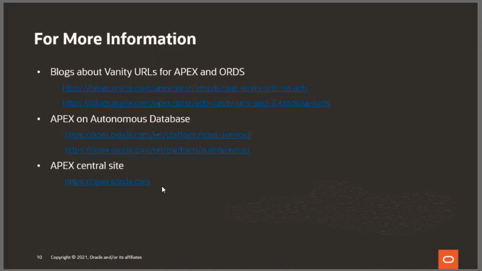So I mentioned with the Apex workload type specifically, you have the key things that you need to develop and deploy Apex apps. But we turn some things off in exchange for getting it at a quarter of the price or a third of the price. So the key thing that we turn off is SQLnet connectivity, Oracle Net Services connectivity, right? That's the key thing we turn off. And there isn't a plan to change that. There isn't a plan to give you the full service at a quarter of the regular price.